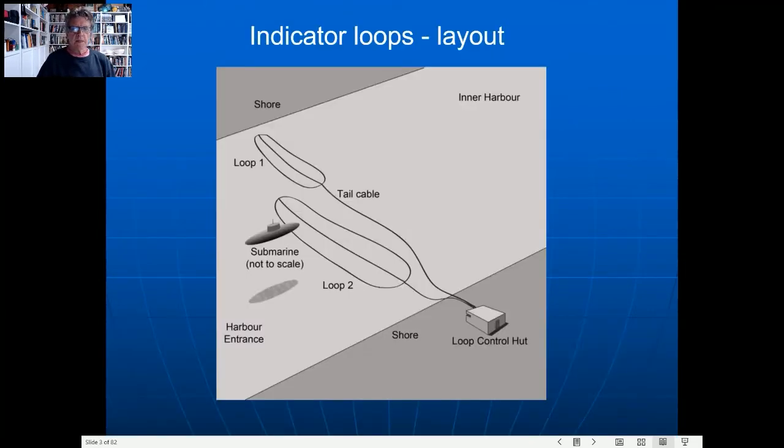Let's have a look. Basically they're just long lengths of cable laid on the sea floor, and you can see the diagram there. Big lengths. They could be about 4,000 meters long and probably about 400 meters wide. Each one is made up of 3 legs, they call it. Let's have a look, I'll just show you the basic principles of this. I'll just get out of this screen and show you what's going on.